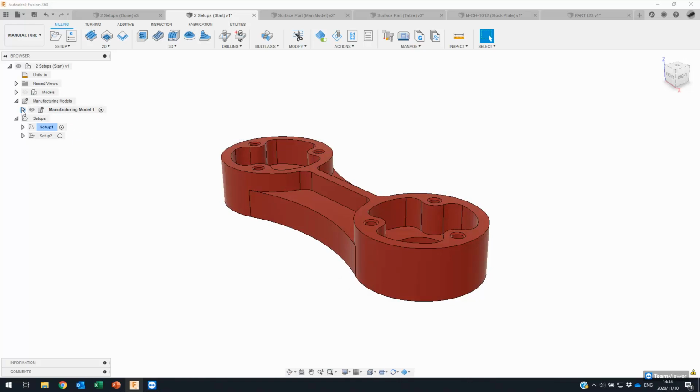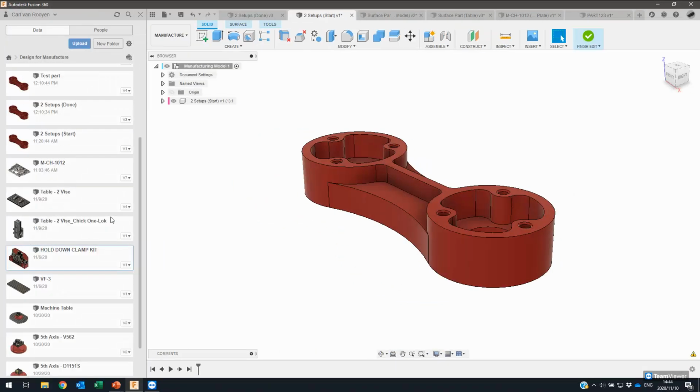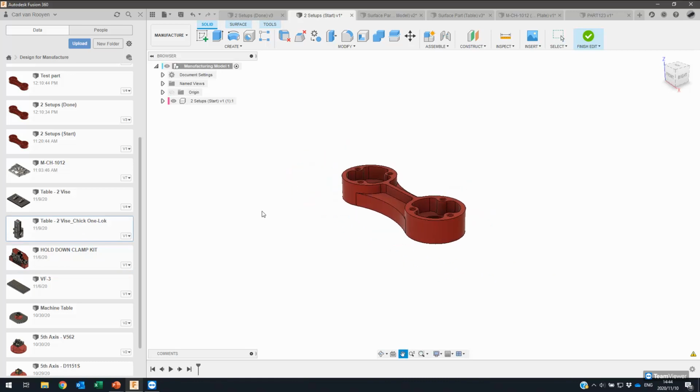And one thing that we haven't looked at yet, and this example will show quite nicely, is how to edit that manufacturing model and actually bring in something like a fixture or a vise. So here I have a vise that I would like to use to clamp this component down. But if we go from the design panel and try and drag and drop that in, we will get a warning here that says insertion of components into manufacturing model is not supported yet. So we can't add that in directly from the data panel.